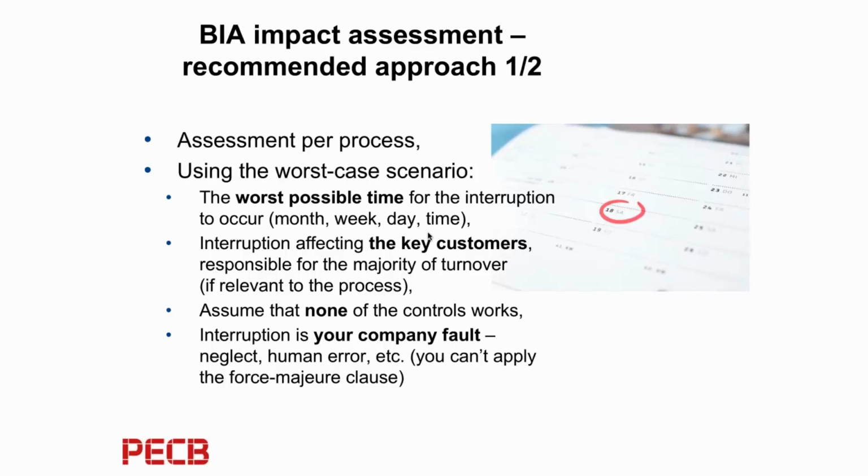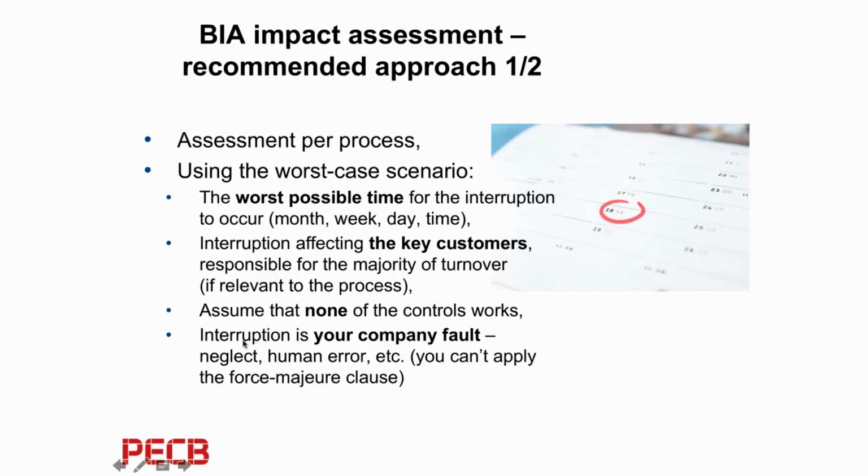If our product or service is being delivered to different groups of customers, for instance, the key customers and the individual customers, which are many, they might have huge impact on the reputation of the company, because they will be complaining on social media and on the internet, on the company webpage. But looking at the turnover, the worst case for our company might be that the interruption affects our key customers. So if it's relevant to the process, it's good always to keep it in mind, and even to write the name of the customer that is affected, or the name of the group of customers.